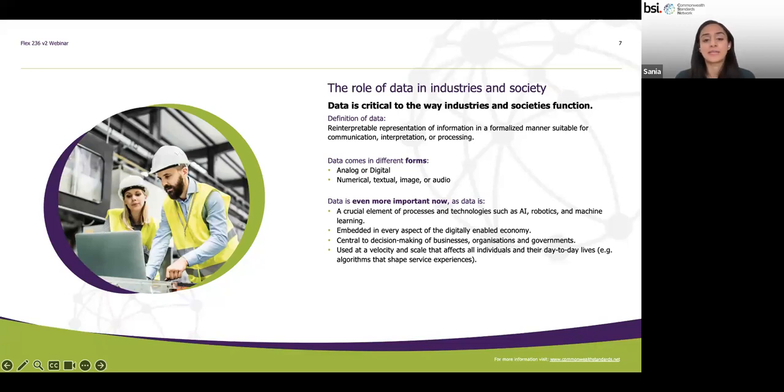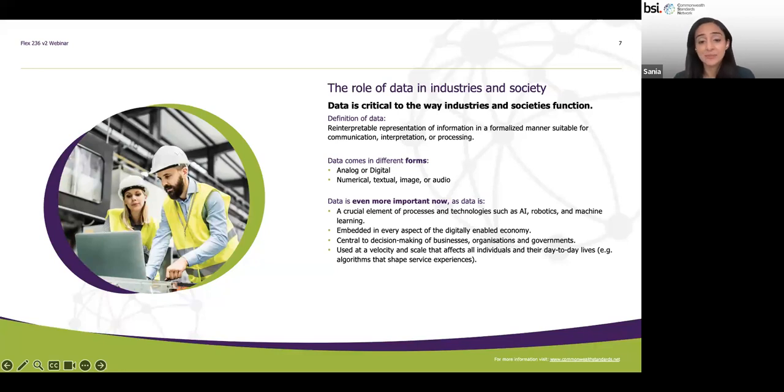But if we break it down a little bit and make that easier, data can be in various different formats. So it could be analog, so written down, for example. It could be digitally collected. It could be numerical, so numbers. It could be textual, so written information, or it could be imagery, or it could be sounds. And what we'll look at here as well is that our viewpoints of people, our lived experiences, those are also data, and we'll come on to that shortly, but it's everything. It's everywhere. It's not just in digital technologies.